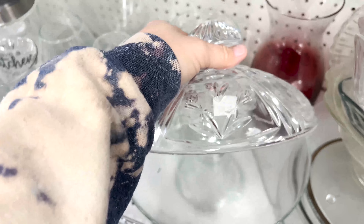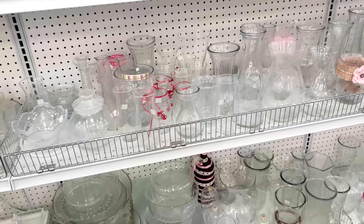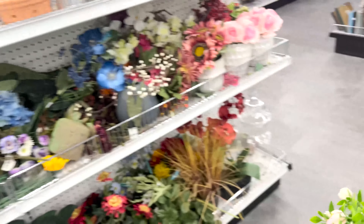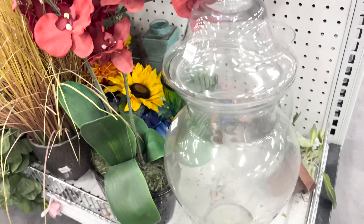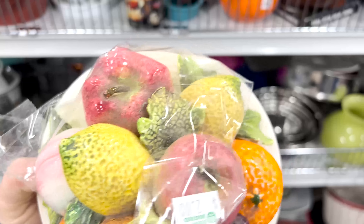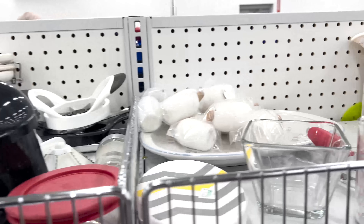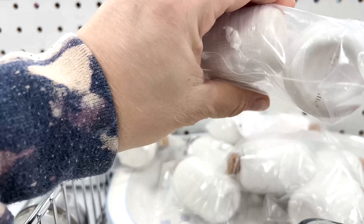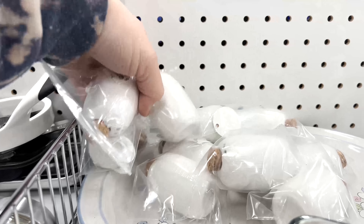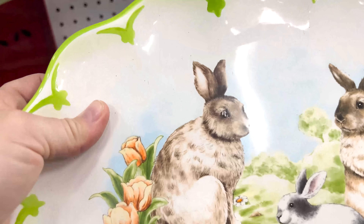I do like this crystal piece — it needs a base. I'll see what I can find; it's not gonna get anything matching but I just love the knob. There's got to be a base somewhere. As always, looking for more floral as spring is going into the shop and Valentine's Day. I'm picking this up — all the fruits look to be in good shape, no maker's mark. I like all these salt and pepper shakers — Blooming Bill — I'm gonna grab them and look them up later because there are like six sets.